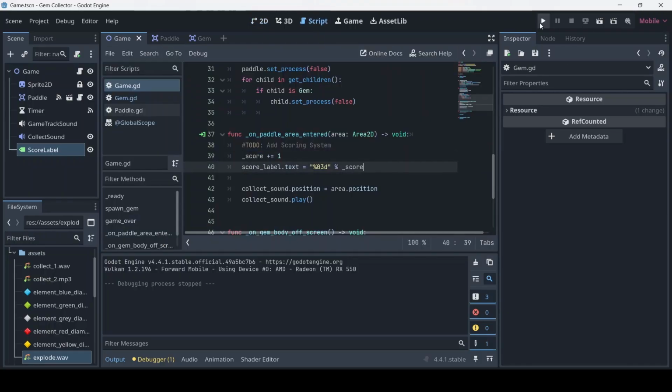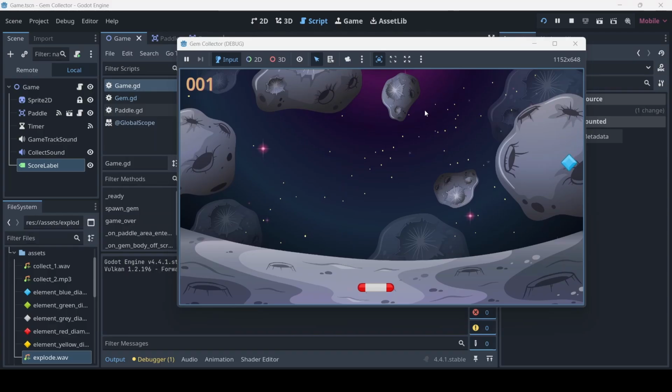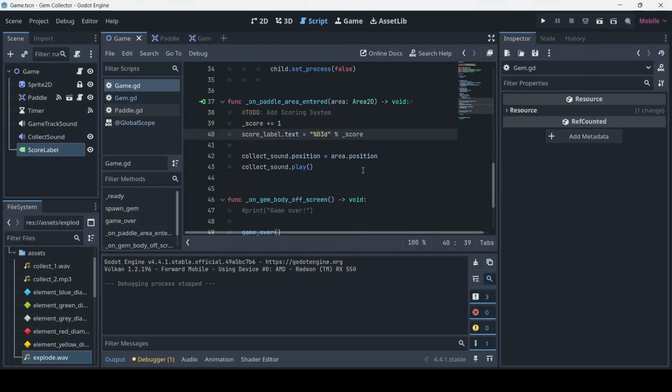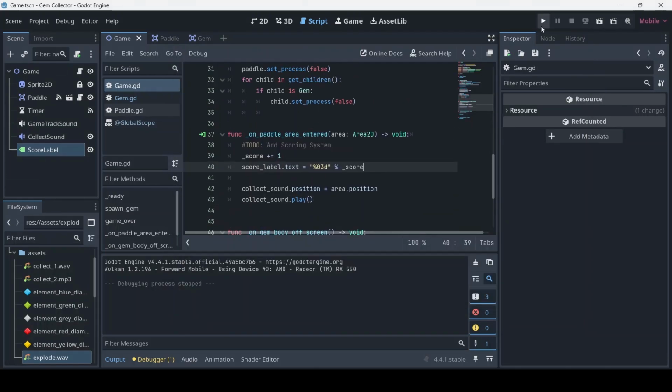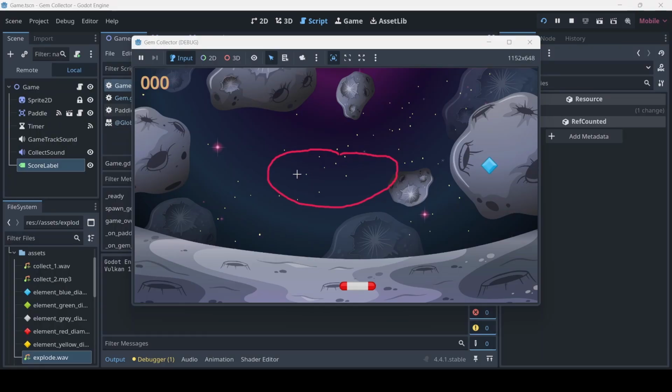Okay, let's run our project and see if it works. Okay, so it completely works now. Our score here displays properly. Okay, what we are going to do now, actually it's now playable. But what we might want to do now is that if we are game over, we might want to add some sort of button in here, like a restart, so that if it is clicked, then we are going to restart the game.